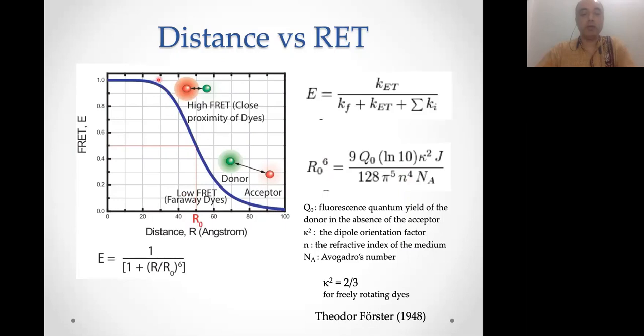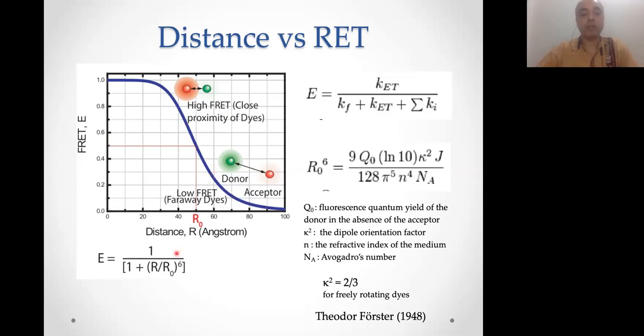Okay, so if the donor is too close to the acceptor, almost all of the energy can get transferred to it. And if you are far away from the acceptor, then hardly any will get transferred. And especially in this middle regime, it is more or less a linear function of the distance, giving you a very large dynamic range over which you can distinguish conformation changes in two molecules interacting with each other, or a single molecule if you have been able to place two dyes on two parts of the same protein or DNA.